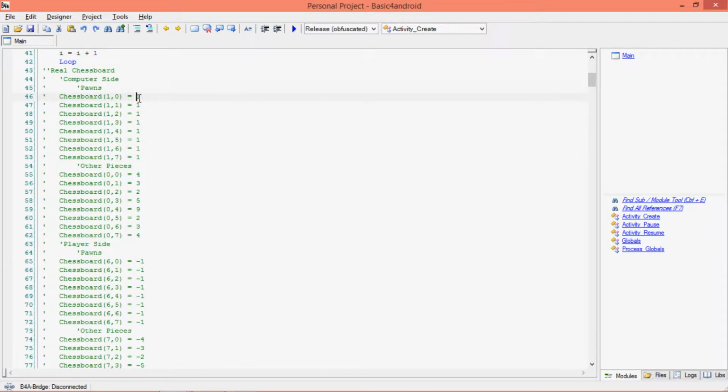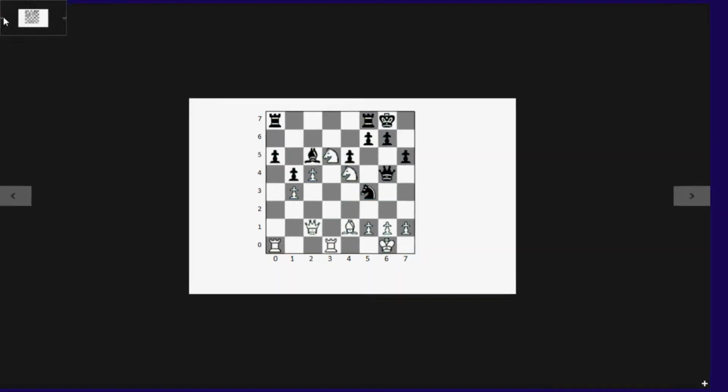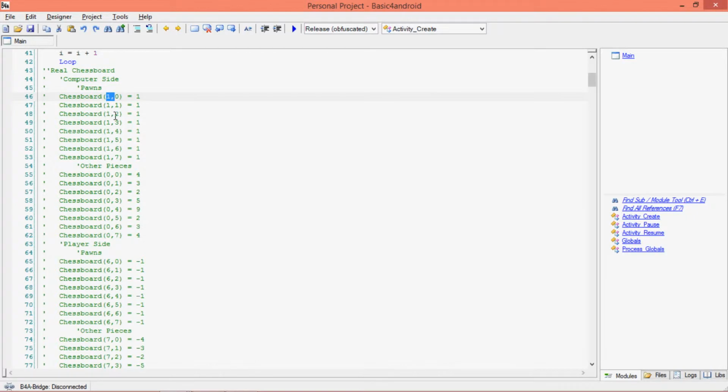For example, 1 represents the pawn, 4 represents the rook, 3 represents the knight, 2 represents the bishop, 5 represents the queen, and 9 represents the king. So when I say chessboard 1,0 is equal to 1, since it's length and then width, 1,0 is equal to 1, so it's a pawn. And then I'm going to say 1,1, 1,2.